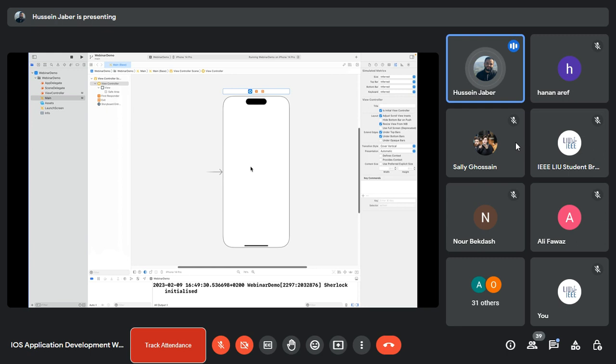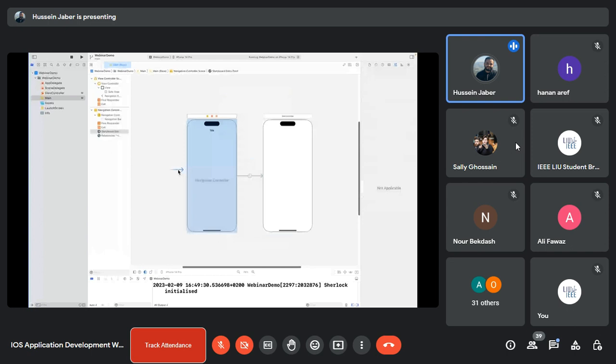small icon, and if you keep the mouse on it, this small arrow here indicates the starting point of the application. Which view should I initially show when the application launches? I can move it to here, but in this case, a navigation controller would be useless if I move it to this controller. We keep it here, okay? And we'll start by adding a small text field here.